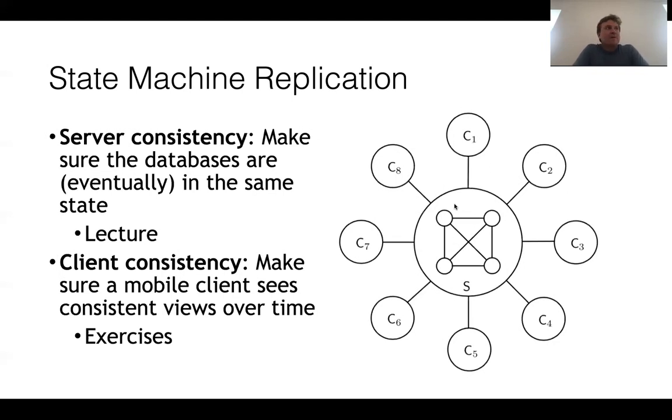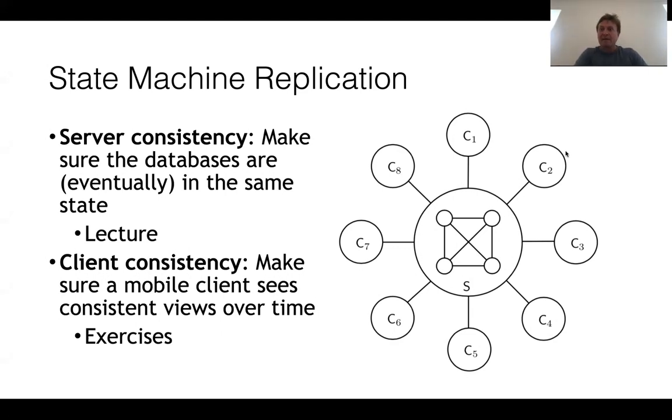There are 2 things we would like from a system like this if we're just looking at the interface that it's offering us. The way we want to look at a replicated database is, I, for example, have 4 copies inside here of the database sitting on different physical machines, and they can talk to each other and try to stay consistent. So we want to put the job of staying consistent on these copies of the database. And then there will be a common interface where clients can read and write, say, from the database, or give inputs to the system and see outputs in general.